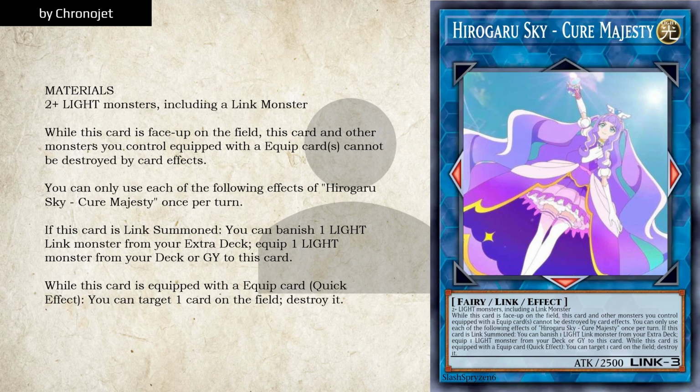You can only use each of the following effects of Cure Majesty once per turn. If this card is Link Summoned, you can banish 1 Light Link monster from your Extra Deck, equip 1 Light monster from your Deck or Graveyard to this card. While this card is equipped with an Equip Card, Quick Effect: you can target 1 card on the field and destroy it. So I didn't really see too many other ways for the deck to equip cards to other cards except with this girl's effect. It might be in those other 7 cards that aren't being shown here, but yeah, just something to keep in mind.